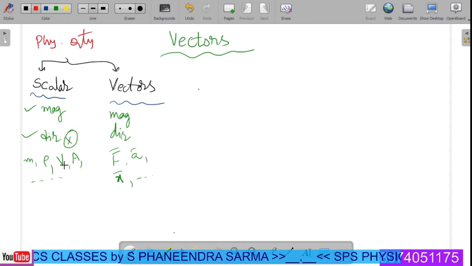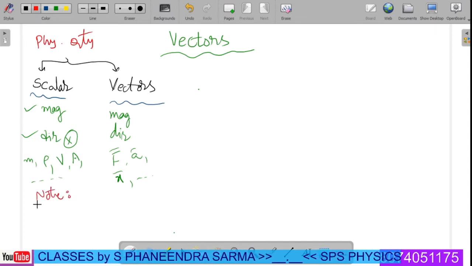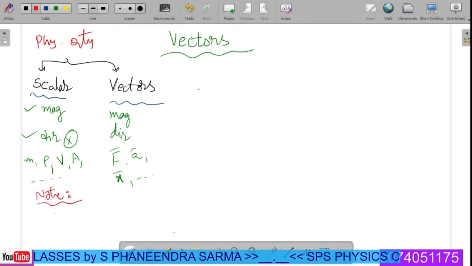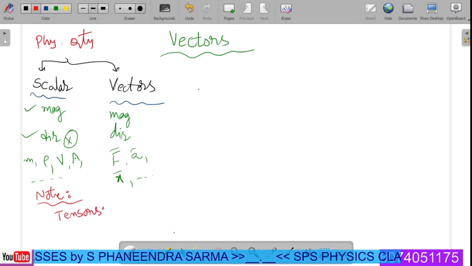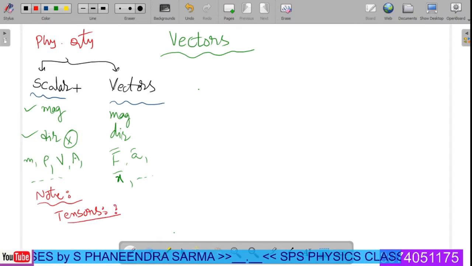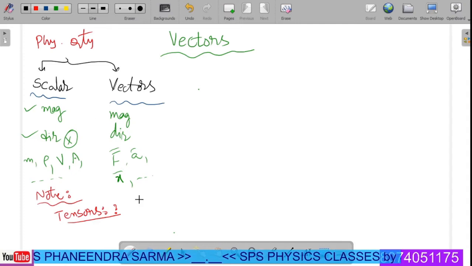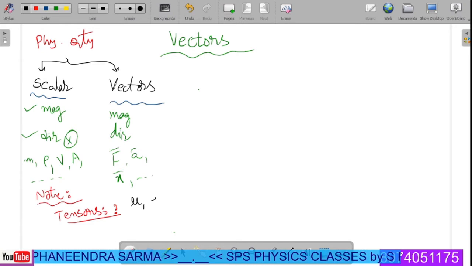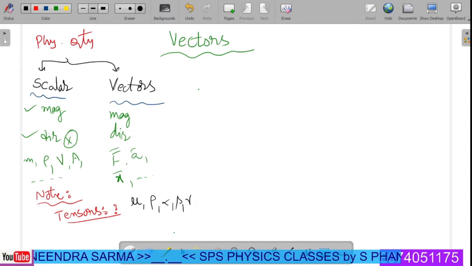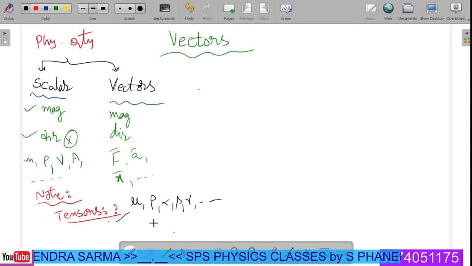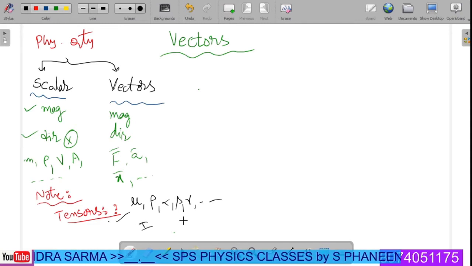In addition to scalars and vectors, we have one more type of physical quantity. They are called tensors. What is the meaning of a tensor quantity? Tensor quantities are physical quantities having a magnitude whose value changes with respect to direction. Examples are the refractive index of a material mu, electrical conductivity, and thermal expansion of materials alpha, beta, gamma, etc. These fall in the tensor category. In rotational motion we have a term called moment of inertia I, which we will study later. That moment of inertia I is also included in the tensor systems.